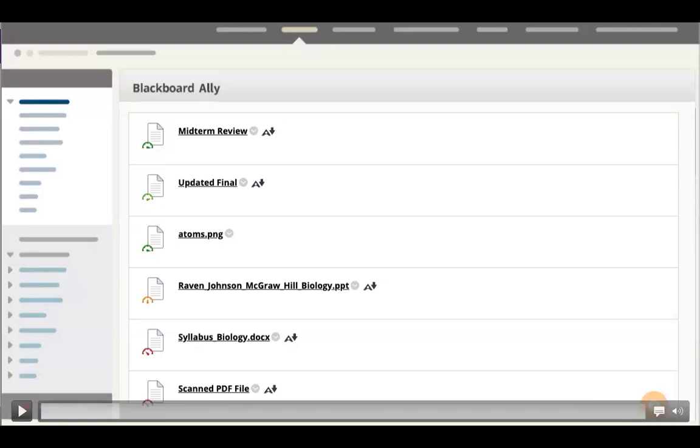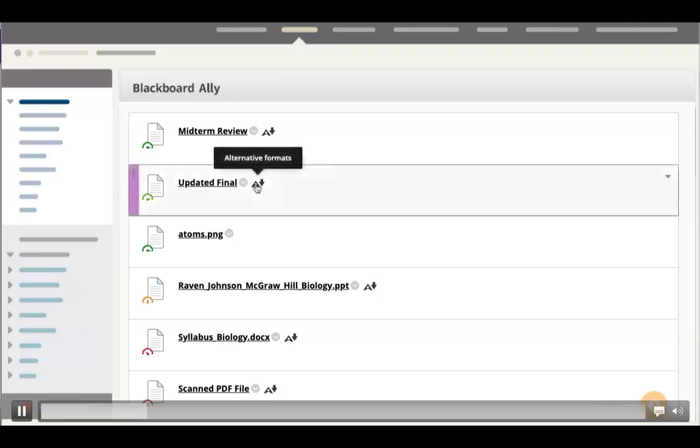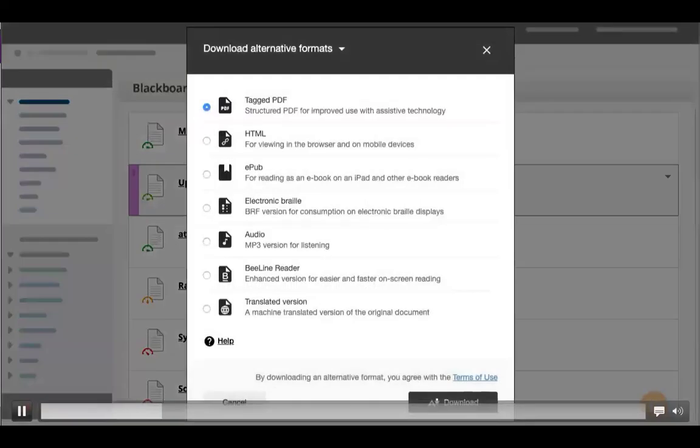You can see any kind of document you upload there, the content which is related to your course. The accessibility checker will help you to rank or score that content and then help you even to adjust that issue, to mark it within the document where you have the issue. Ally automatically creates alternative versions, allowing students to choose the type of file that best suits their needs.